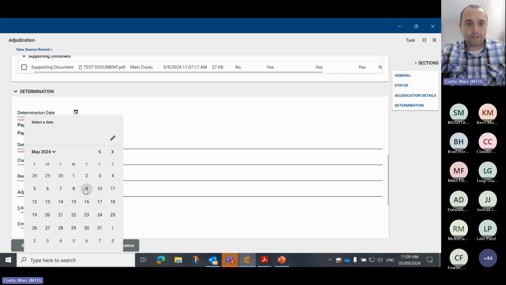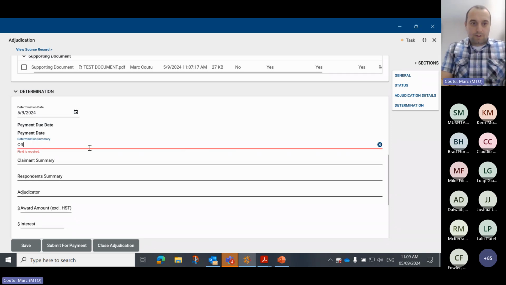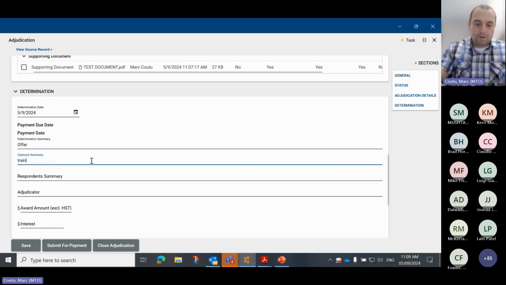We'll put the determination date, the summary, which we'll put offer. So you would put in all the applicable information.